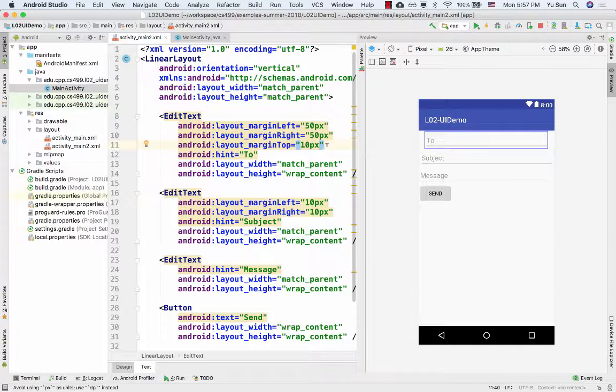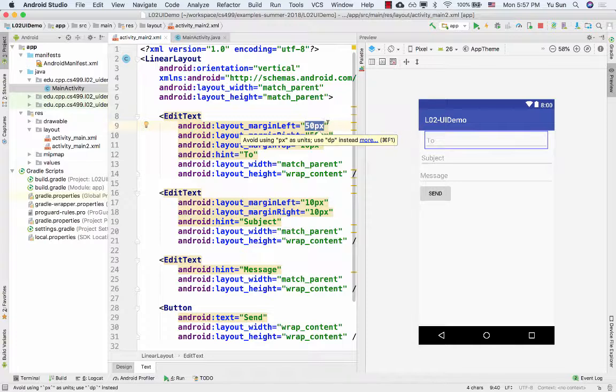So since you know there's such a big variety of models and screens, we highly recommend that you do not use these hard-coded values, because if you do, you're going to have these issues, because this 50 pixels is going to give you a totally different experience on different types of phones. All right, the reason is the phones have different dimensions, different resolutions. Then you might ask, all right, if we don't use this, then what else can we do? There are two better ways to do this.